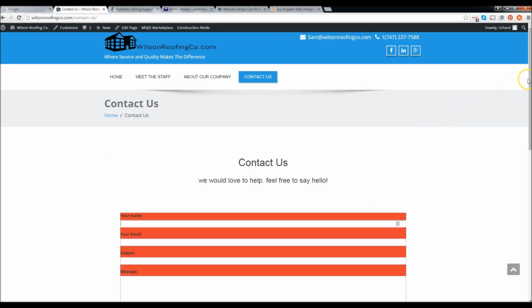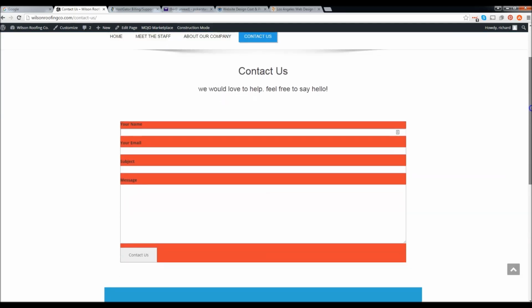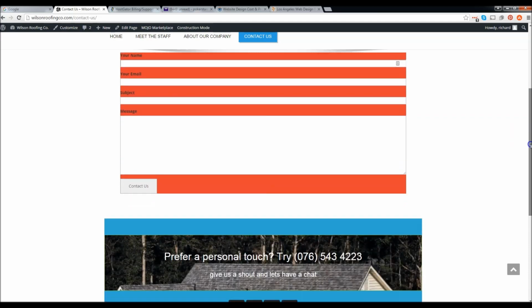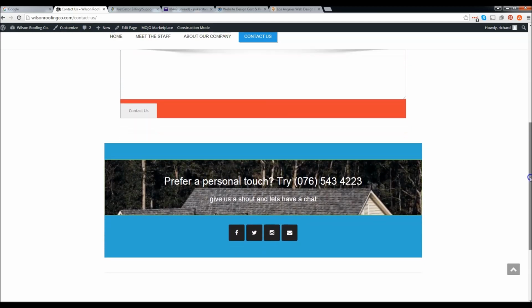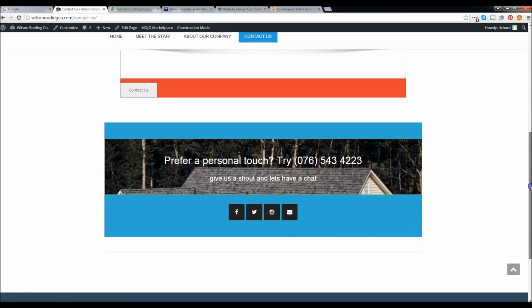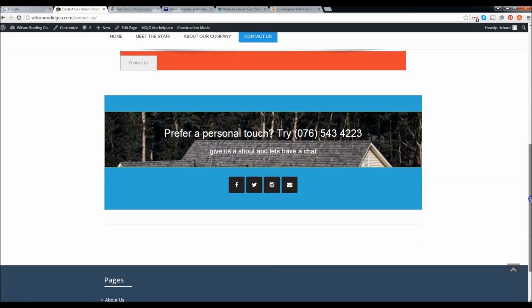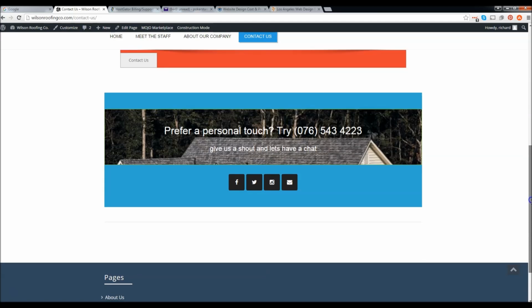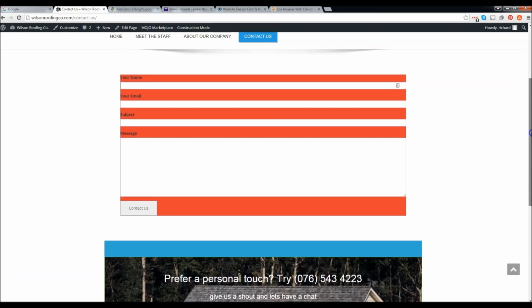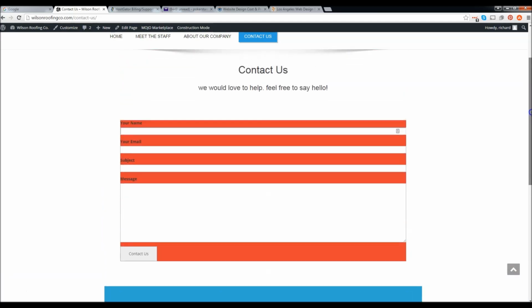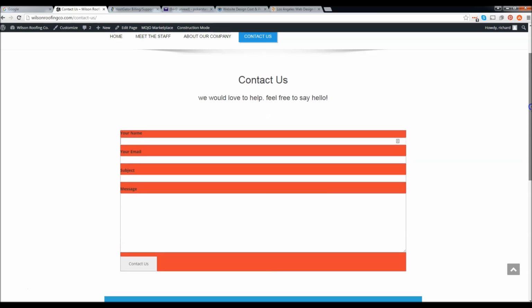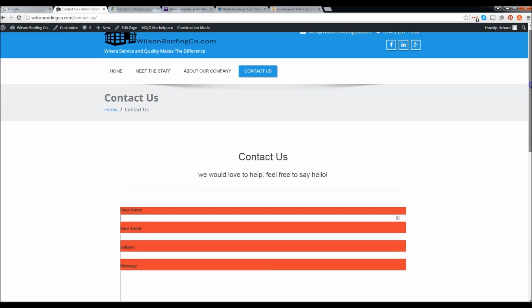Now this last part is a little bit important. A lot of WordPress themes have a tendency to send emails to spam. And that's probably one of the biggest complaints with WordPress. And this theme actually does it by itself sometimes. I'm going to teach you how to make it so your emails go exactly to your inbox, not as spam, because I've had this problem before with other clients and they say, hey, it always goes to spam. I'll show you guys how to fix this so you will not have that problem.